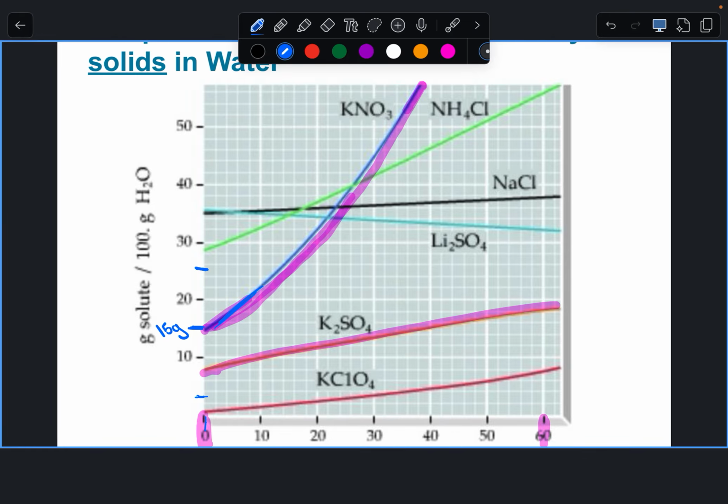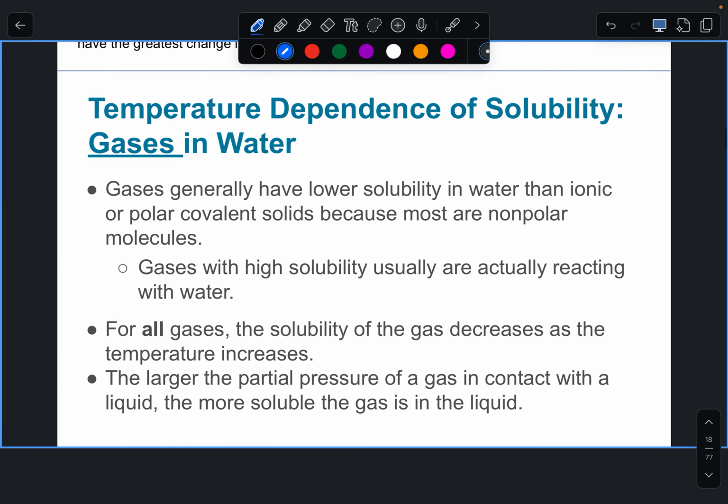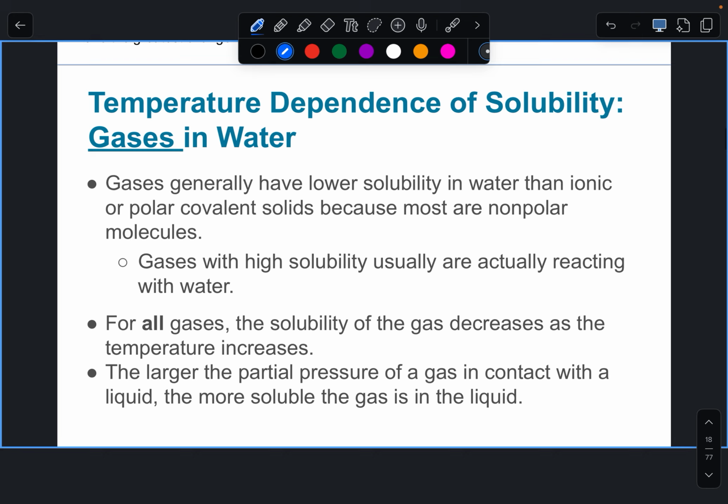So the next thing we're going to talk about is gases, because this is specifically how solids are behaving. Gases are the opposite. Gases actually are less soluble at higher temperatures. And this is also something you probably have practical experience with. Obviously, I have a little bit of a Diet Coke habit. If you have a Diet Coke out of the pantry and a Diet Coke out of a really cold fridge, and you open them, first of all, there's going to be a louder hiss coming out of the warm one. That's because there was more CO2 that was not in the liquid phase.